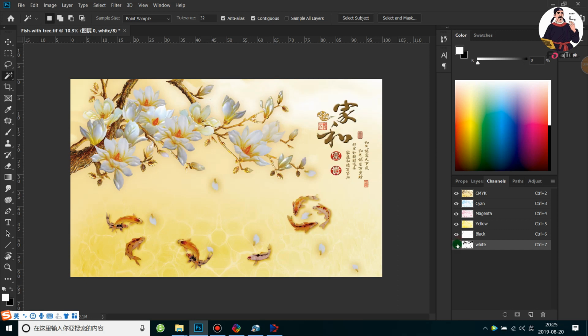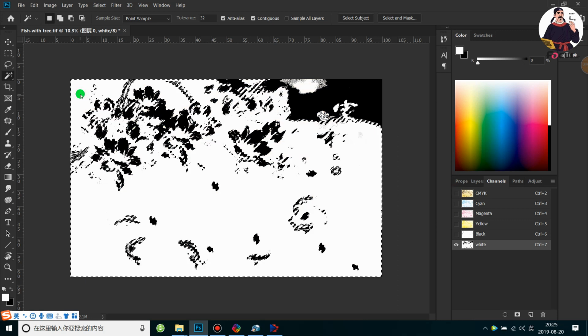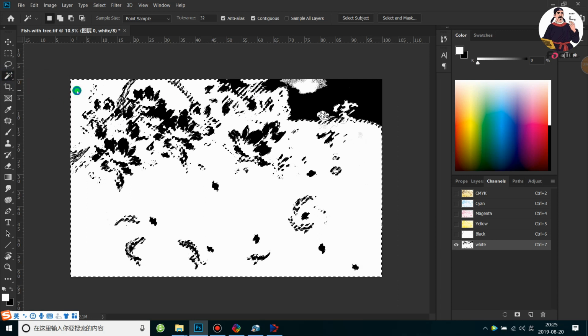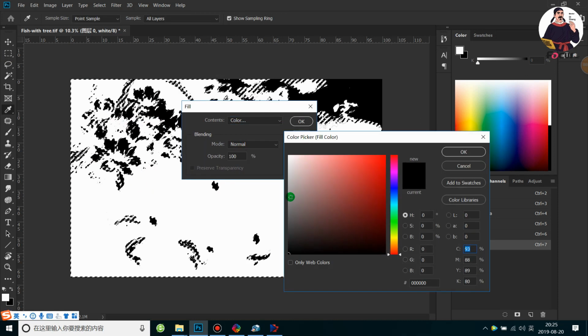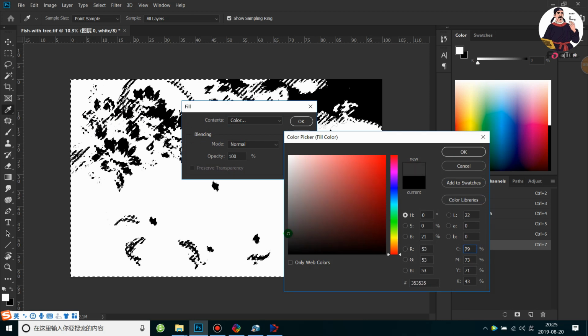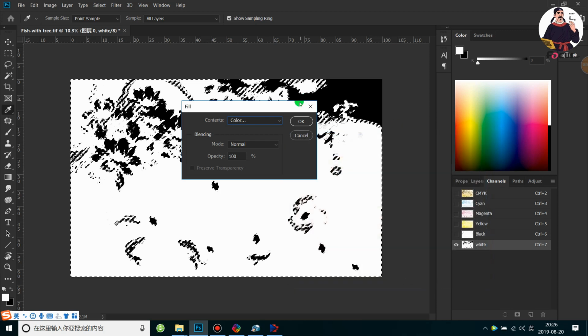And also one more thing, if you print like this, only the dark area has white ink. But because we want to print on a darker material, we also need to create another area filled with less ink. So we go to the selection, because the magic tool works, and we select all the white background and similar. Then we go to fill. Here we must remember we must fill less ink. For the lighter area, we fill a little bit lighter, like this. The less color you fill, the less white ink will come out. So we fill this way.